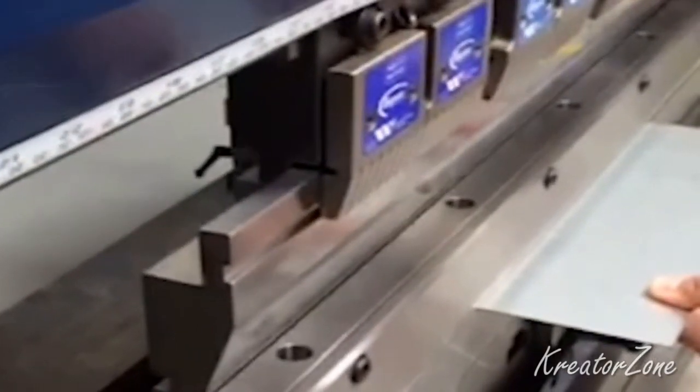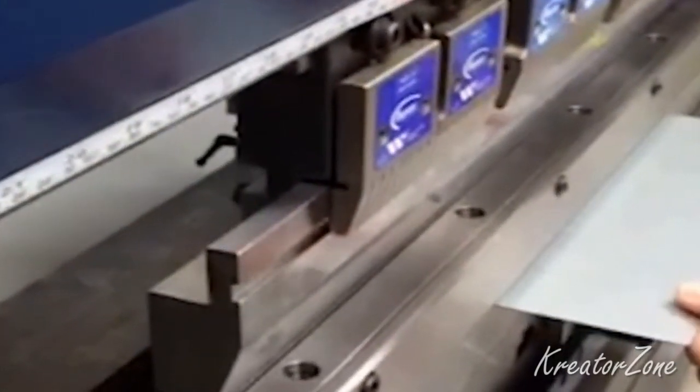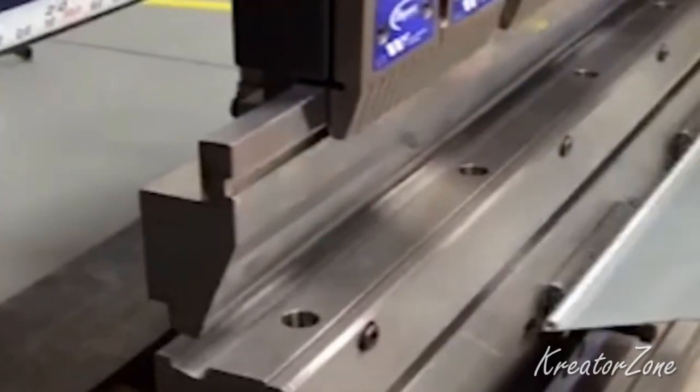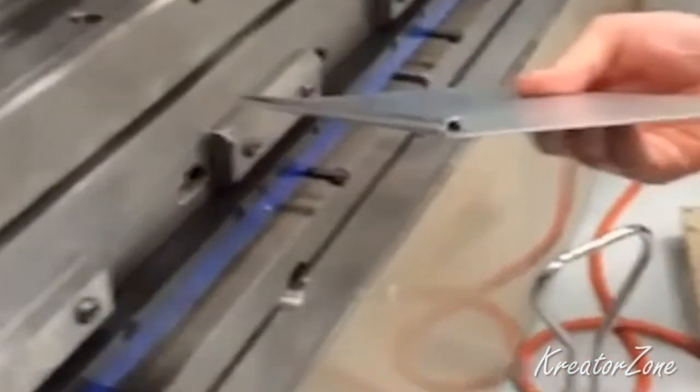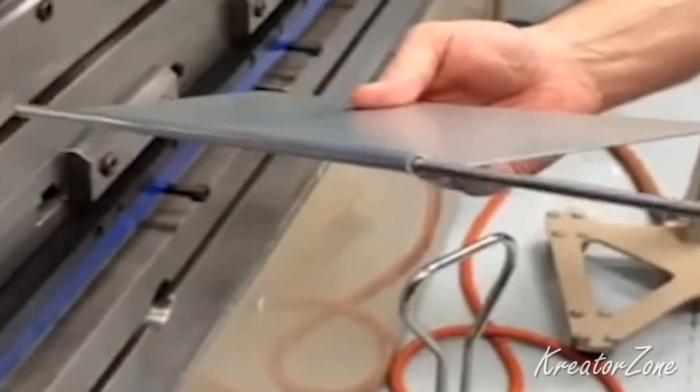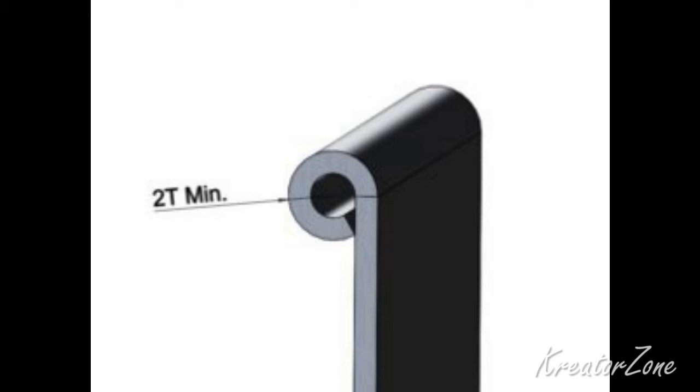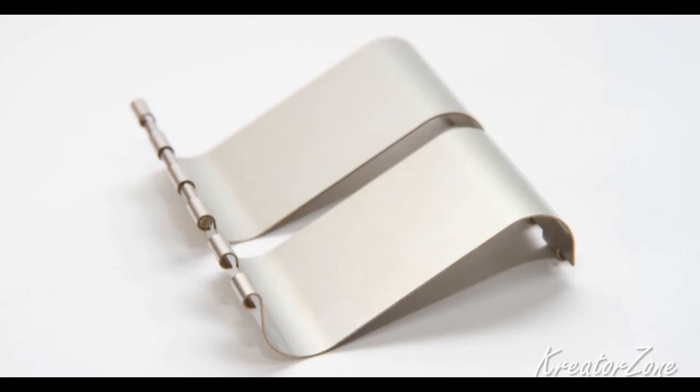Curls are most often used to remove a sharp untreated edge and make it safe for handling. It is recommended that the outside radius of a curl should not be smaller than two times the material thickness. A size of the hole should be at least the radius of the curl plus material thickness from the curl feature. A bend should be at least the radius of the curl plus six times the material thickness from the curl feature.